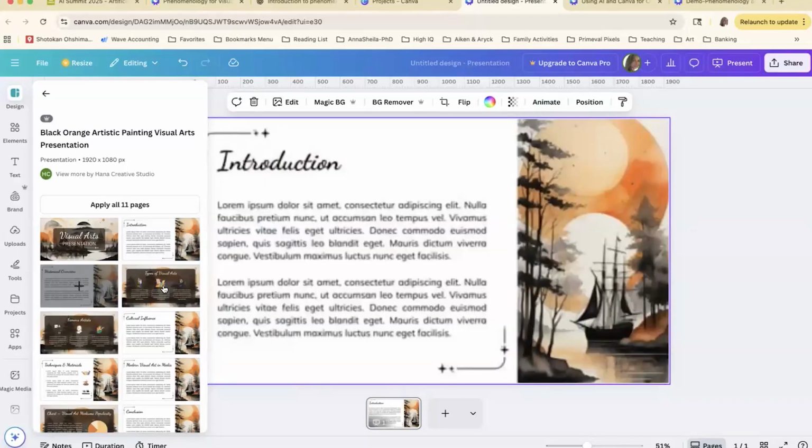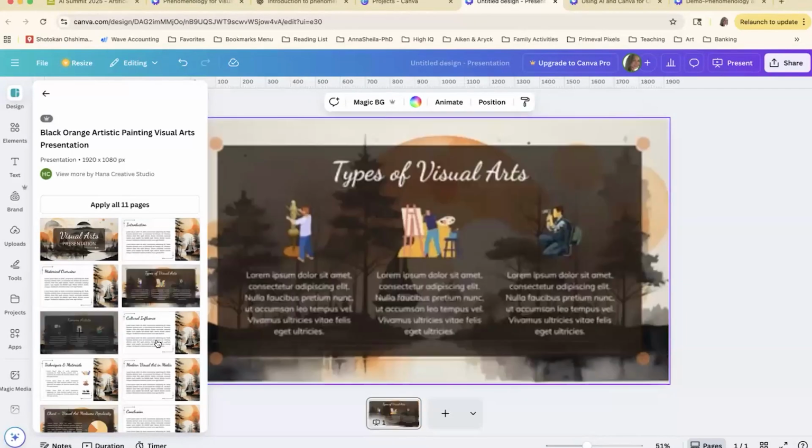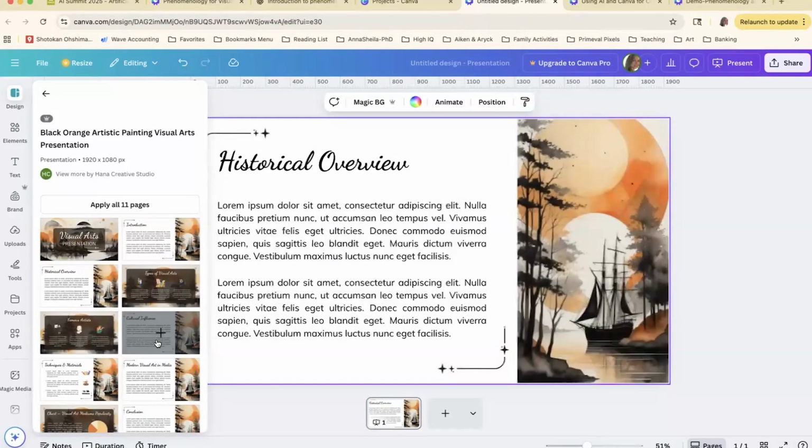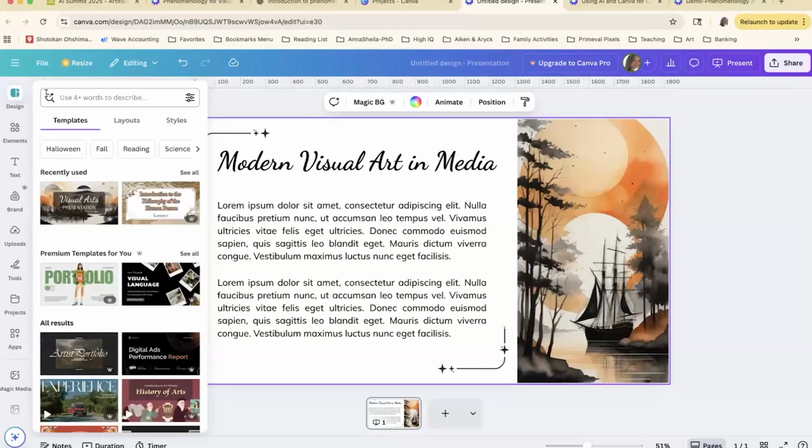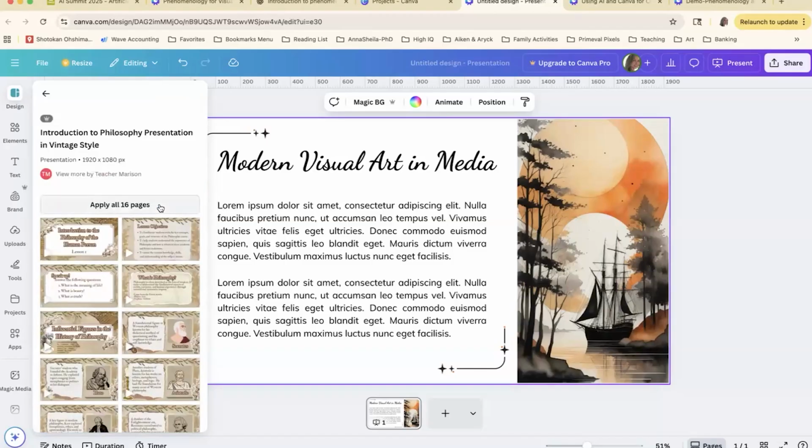And if it's not, keep going, continue, because if you're in a hurry, you don't want to be editing it too much. So I don't like this one. So what I'm going to do, because I did this last night and the night before, I found this one, so I like it. It's the closest thing that I'm looking for.